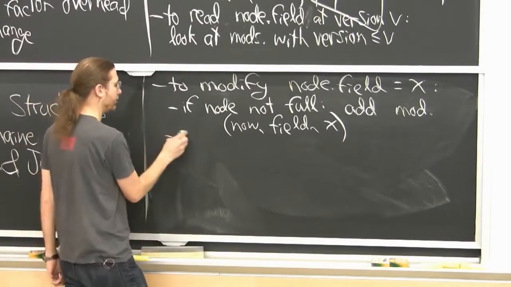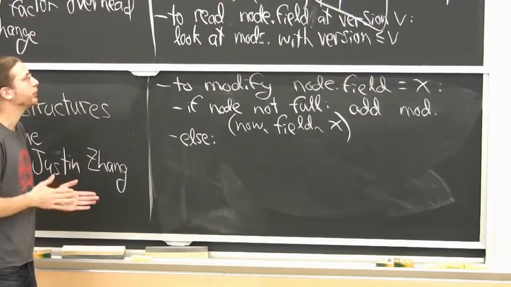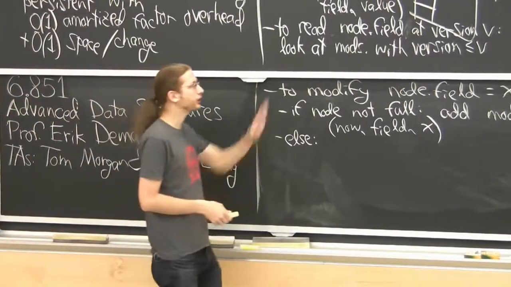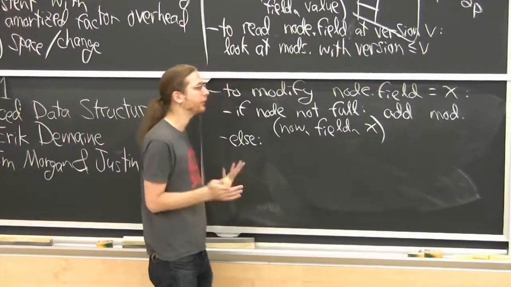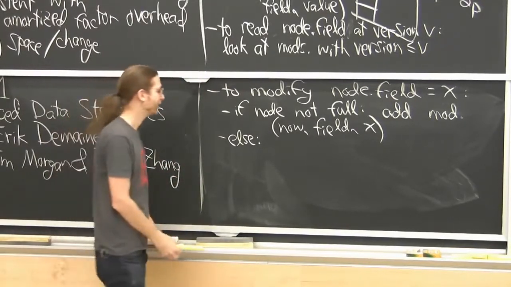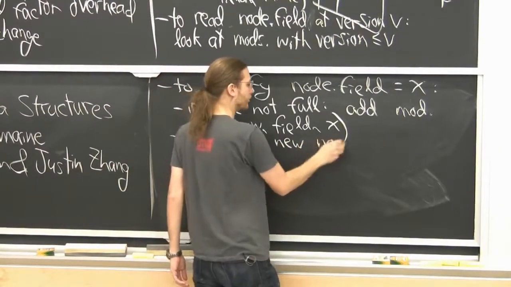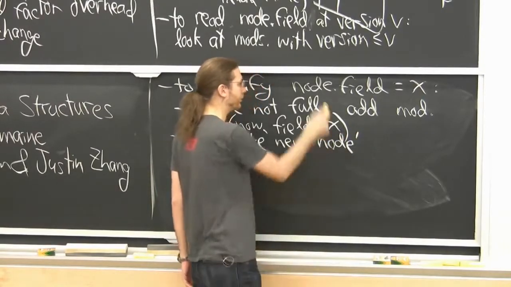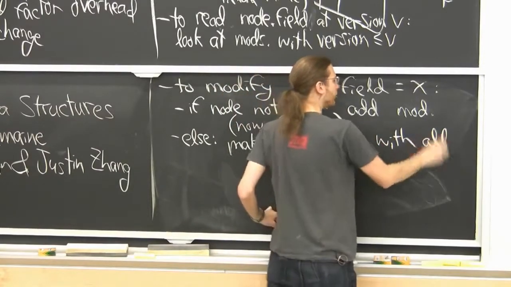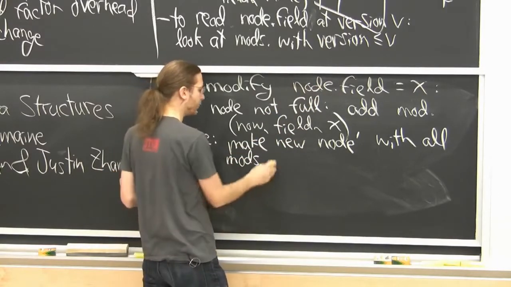The trouble, of course, is if the node is full. The moment you've all been waiting for. So what we're going to do here is make a new node. We've ran out of space, so we need to make a new node. We're not going to touch the old node, just going to let it sit. It still maintains all those old versions. Now we want a new node that represents the latest and greatest of this node. Okay, so make a new node. I'll call it node prime to distinguish from node, where with all the mods and this modification in particular applied.